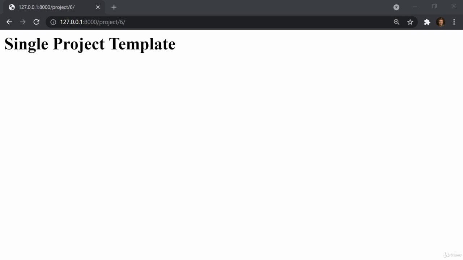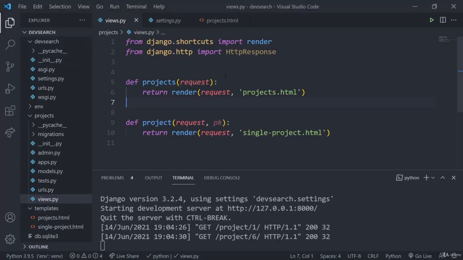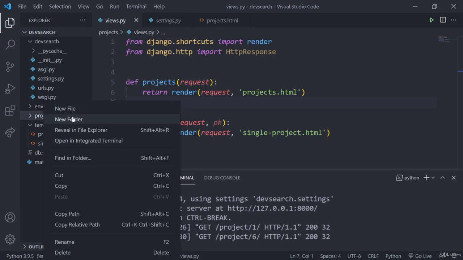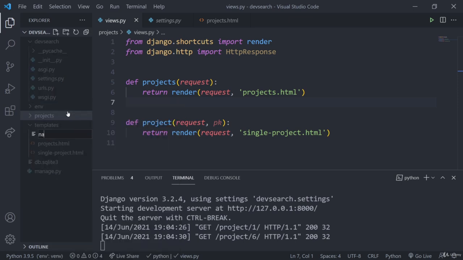So I'll just show you what I mean by this. Let's say we have a navigation bar. It's going to be the same navigation bar on every single page, and we don't want to have to code this up in every single template. What if we want to change one little link or one logo? We don't want to have to modify the HTML content in every template. So this is pretty standard when you're working with templates. What we're going to do is build out something called navbar.html.